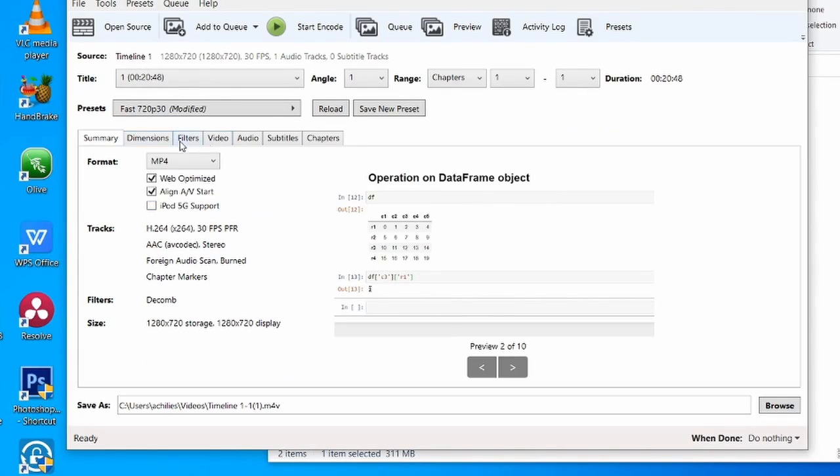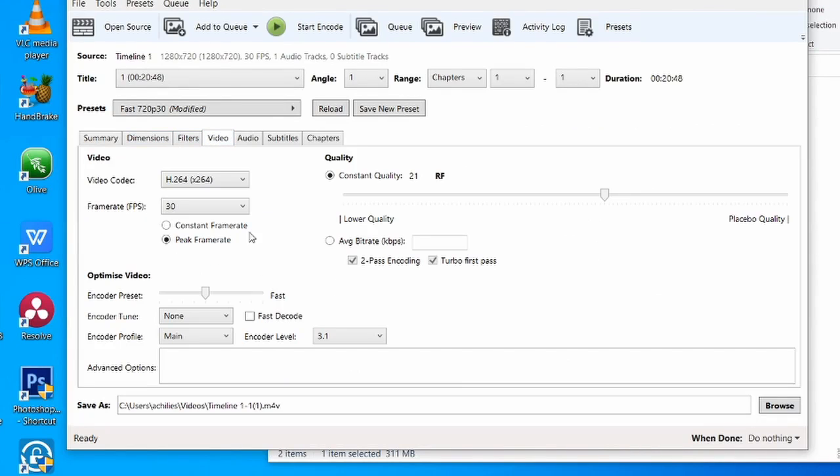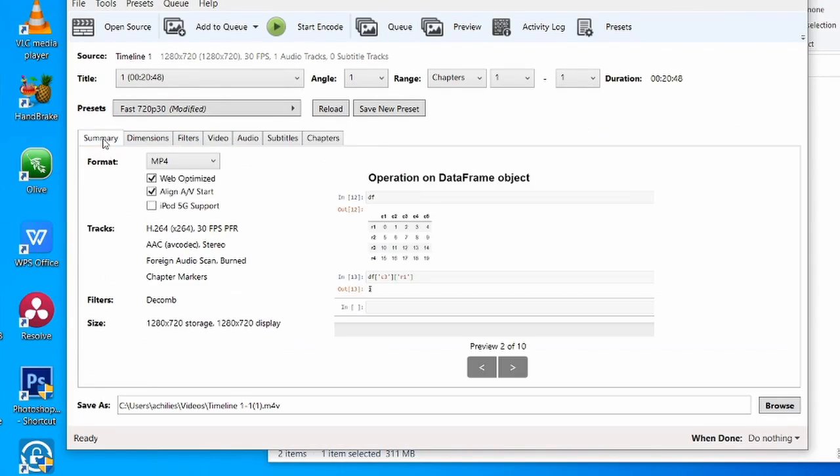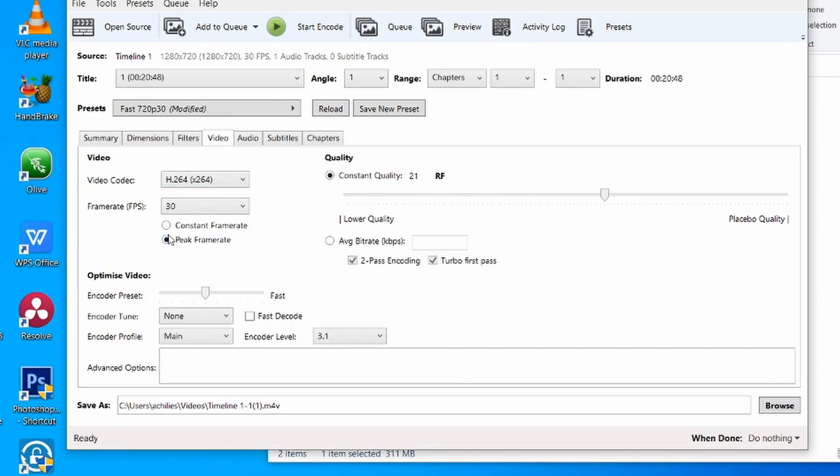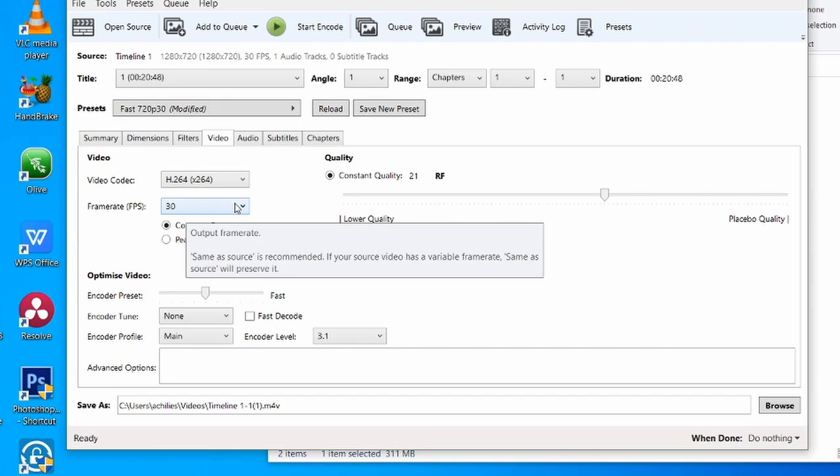You don't actually have to do anything else, but still we'll go over it. So in the videos tab, we were in the summary where we checked the web optimized option, then we'll go to video. Here there is an option called constant frame rate, so we'll just keep it there, not peak frame rate, but constant, so that it is always good. Else, at certain times you might see audio and video are not in sync, that is, audio is coming faster or later, or delayed, right?